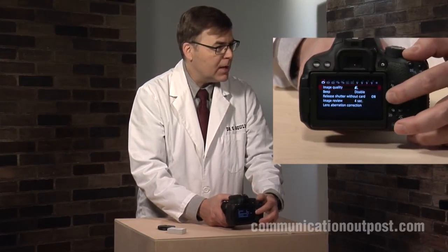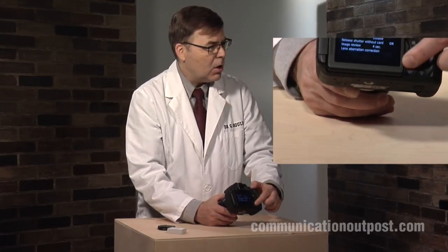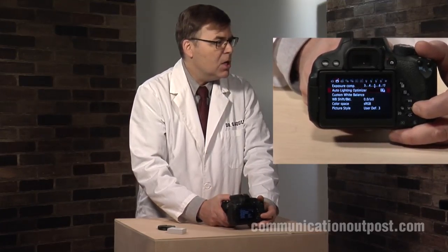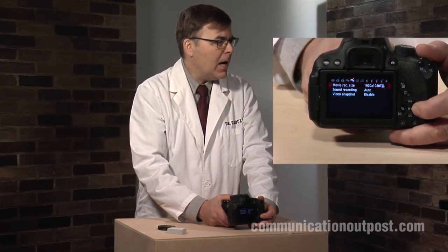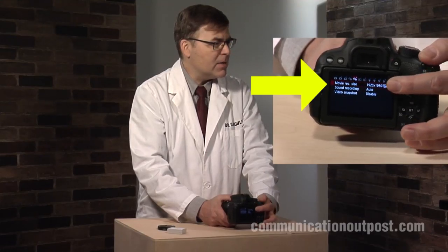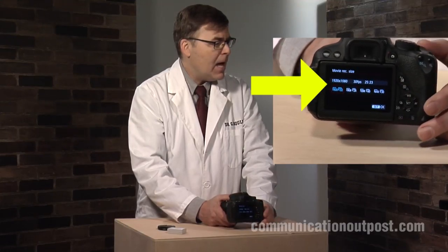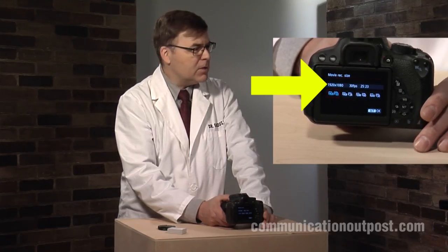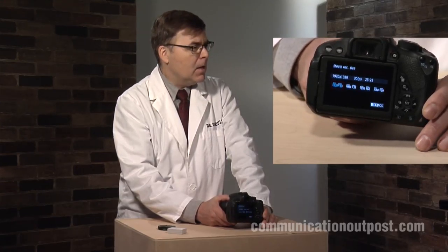Or I can also use, again, these buttons right here work like arrows. And I'm going to actually use those here because I think it'll be easier for you to see. So if I click over here, I can also see the movie size right there, okay? And this camera is going to be shooting at 1920 by 1080. That's the size that I want for full HD. It does not shoot 4K.